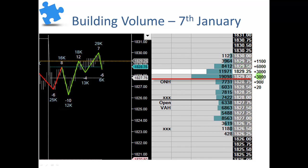So when you see this sort of range develop, you've got a number of potential trades. One of the things you can do is scalp the range. Now the range here, where the volume is, is only three ticks, so you really wouldn't scalp that range. A lot of the time the ranges are much bigger than that. You know it's going to fail one time, but when you see this type of action, it's just going to keep going up and down to the extremes.